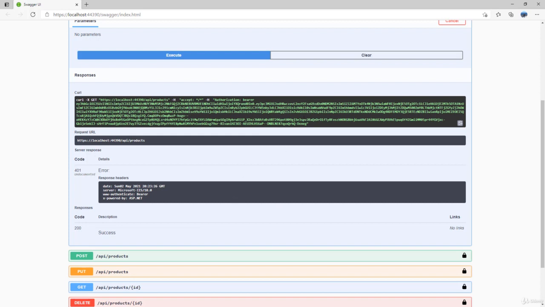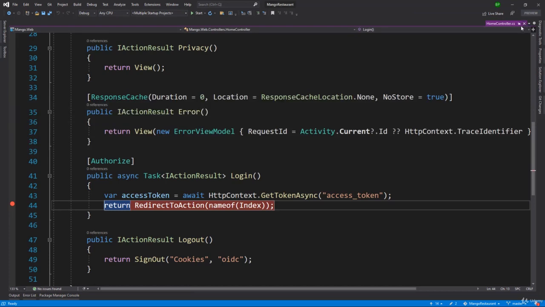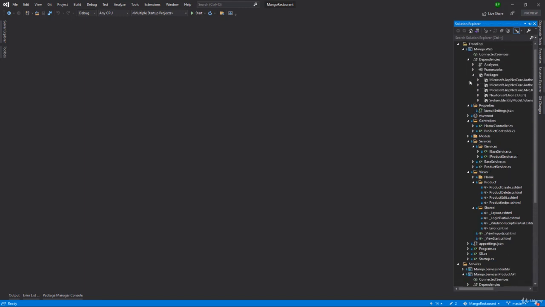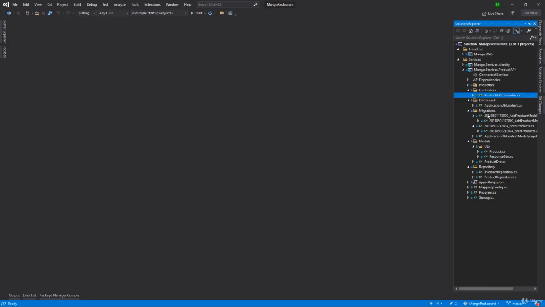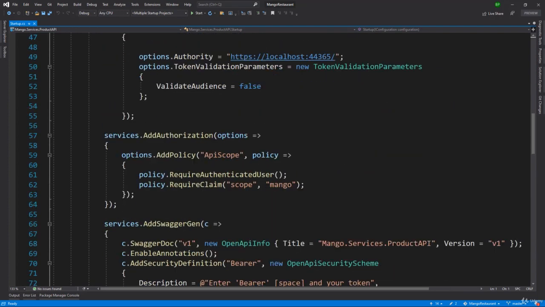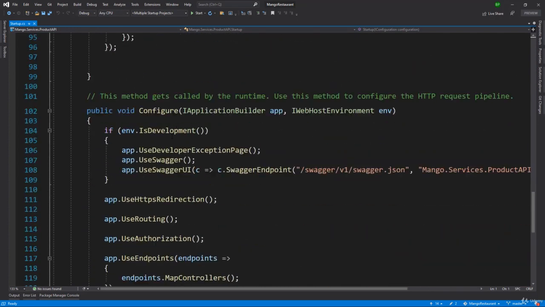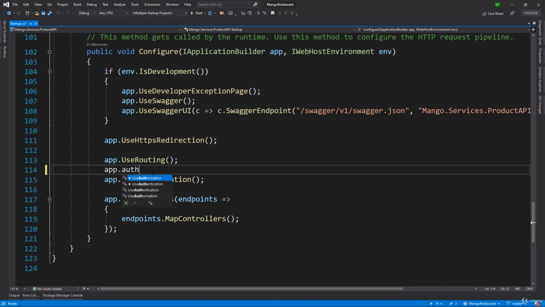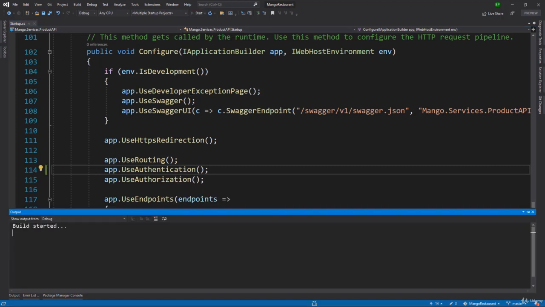We are facing some issues with authentication. Let me examine what's there in the API that is causing the issue. So if we go here, inside our API, let me minimize everything else. I don't want everything to be opened at once. So right here, let me examine the startup class file. Bearer looks good. We have authorization, Swagger gen, configure method. Right here, we forgot to add authentication. If we do not add that, then things don't work. And also make sure you always add that before authorization.